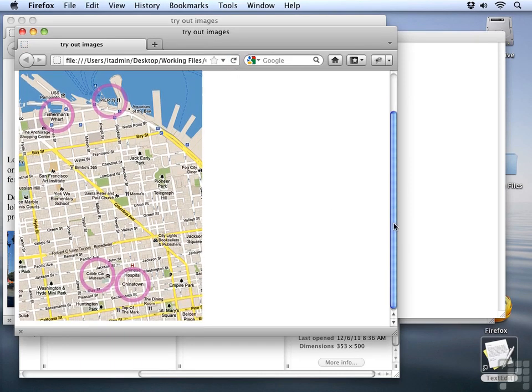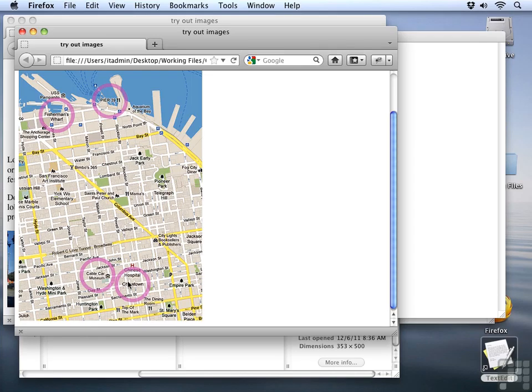Now with this image, you can see that we've got red circles over top of a map indicating some attraction spots in San Francisco. What I would like to do is link those spots out to pages on our site. Now as we saw before, we can do a single link on an image, but we notice here that we're going to have 4 different links. So we're going to need another structure to do that. And that's what our image map is for.